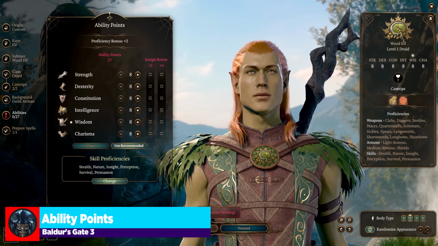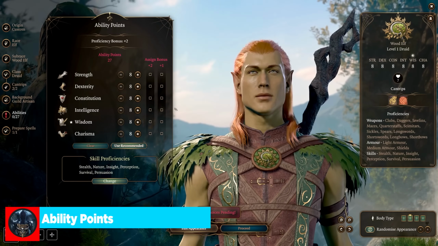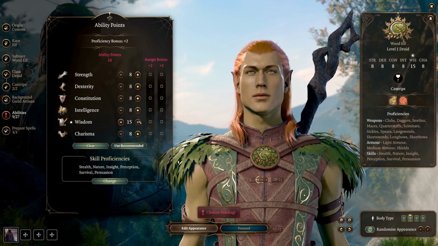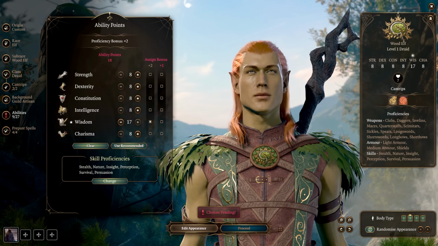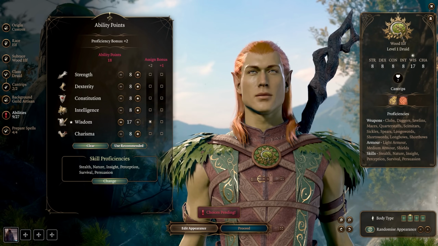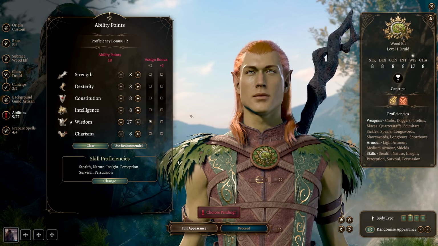Ability points for this character, we're going to focus on wisdom. And God, this guy's ugly. But for this, we're definitely going to put all of our points here into wisdom and then the +2 to get it to 17. We'll eventually use improved ability score to get it to 19. And if you get the Hag's Hair without ruining anything, that is going to get you to 20. So that's kind of what our focus is. We're getting a lot of benefit from our wisdom in this build.